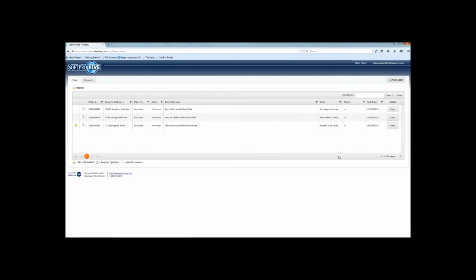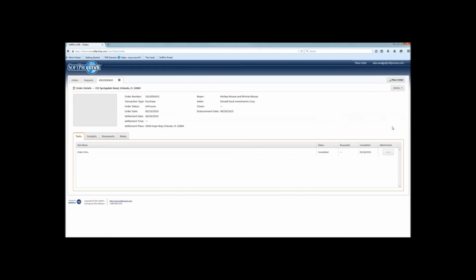To view details of the order in its entirety, click the View button on the right. This will open a new tab showing all of the data items that have been posted and that the customer has permissions to view, as well as give them a breakdown of the basic details of the order at the top, along with a Google map of the property.